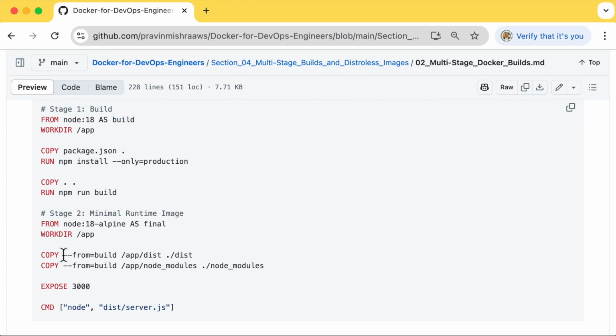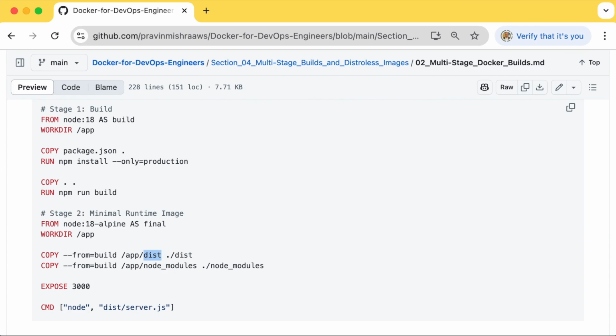We are saying from build, copy what? The application and dist. As I said, when we run npm run build, it will create a folder called dist, and in this dist it will have the application binary.